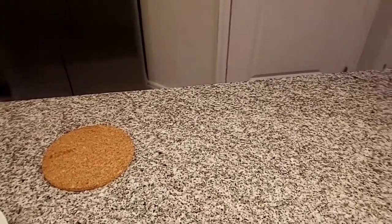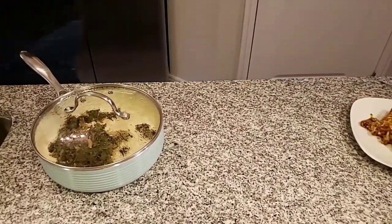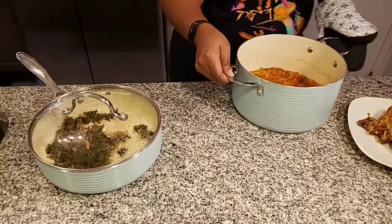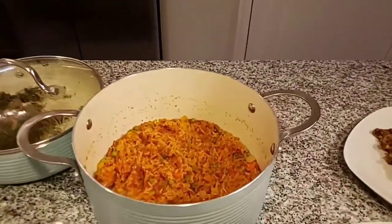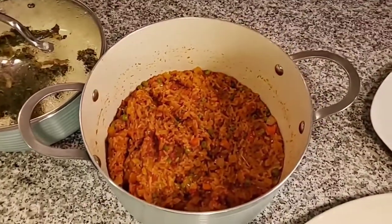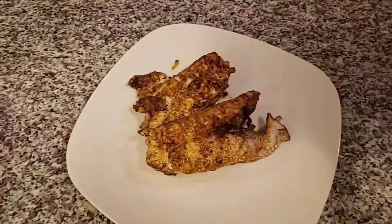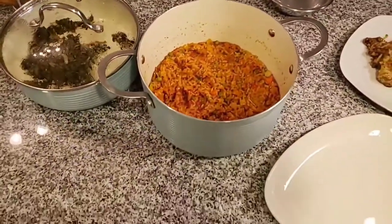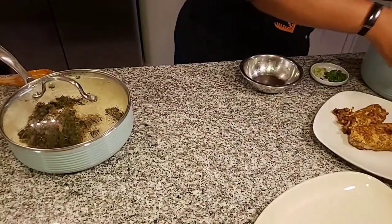Bring over my collards. We got our fish. We have our rice. Ooh. Look at that rice, y'all. That looks so delish. My God. Look at that, y'all. And we have our fish. Fish was on the grill. All right, let's plate this up, y'all. Y'all hungry? I'm hungry. Ready. Yes, ready to eat.